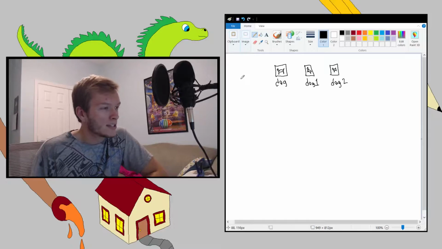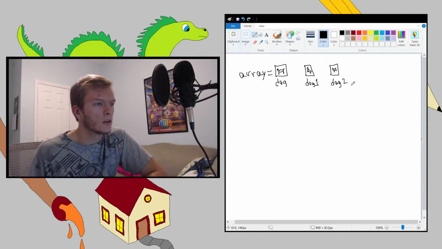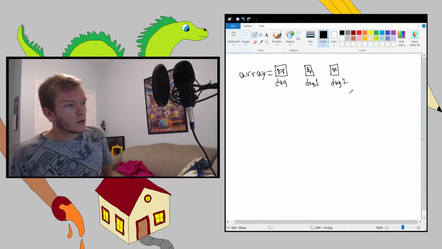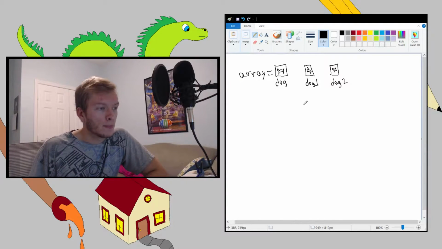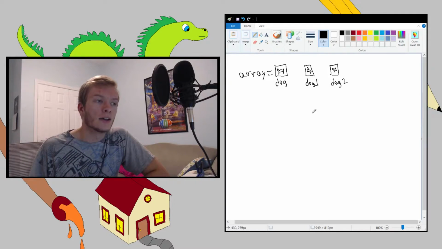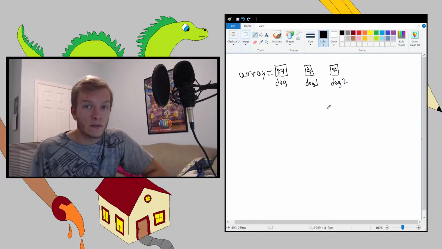So what I do is I set some array equal to this group of images, and it's already in order because these are in alphabetical order due to the numbers, or ANSI order or whatever it's called. And what I can do is set up a timer based off of how many ticks per second the game is going, and I can have it cycle through all three of these images every second.